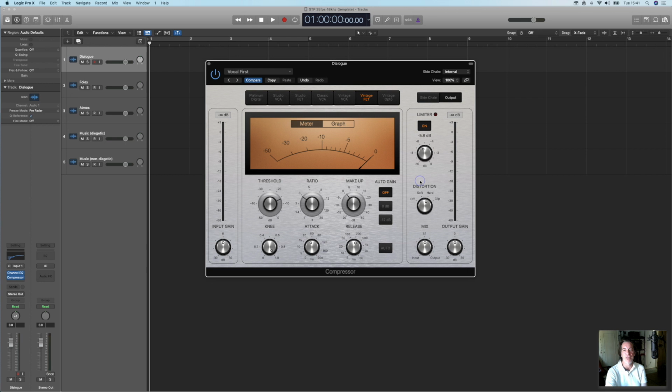So what the limiter will do is it won't allow the signal to go beyond minus 6 dB, which is there. When you consider 0 dB, dB stands for decibels, and 0 dB is like 10, 10 out of 10, that's full. Plus 3, that's like Spinal Tap going up to 11. Unless you've got a very low signal that's really quiet, you really don't want to be sending anything above 0 dB. So we're going to set that at minus 6 dB. That's going to be something common to all of our compressors, mainly.